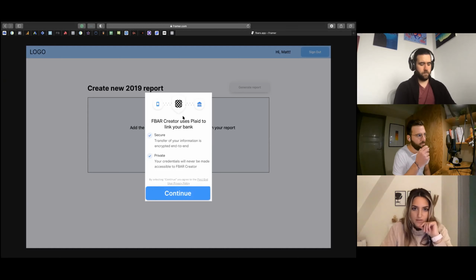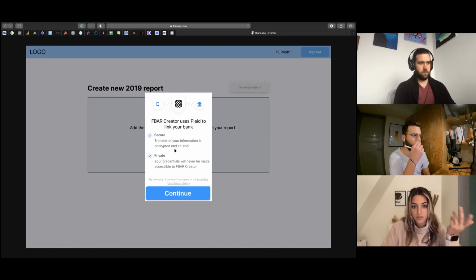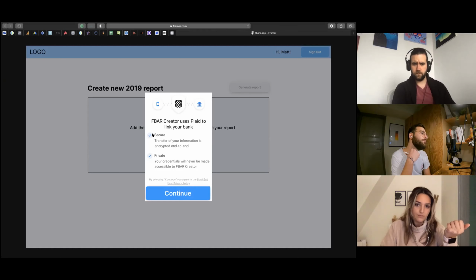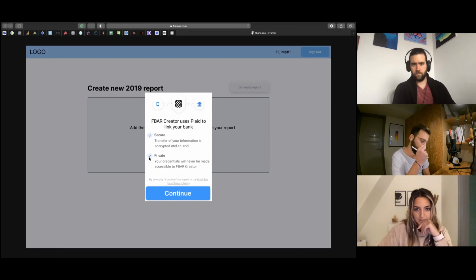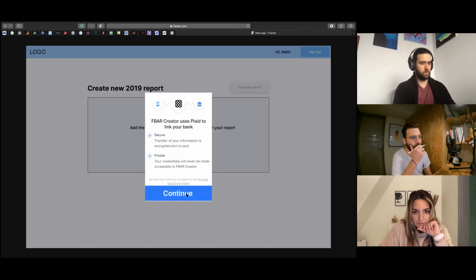I understand that this is a message saying it's secure and private. But I feel like this information should not be a pop-up, it should be shown in a different way. Because I had a feeling that I need to complete something here with these ticks. Can I choose that? But okay, secure, private.